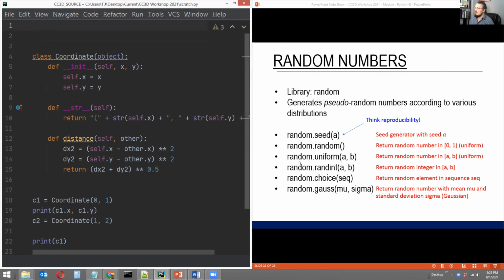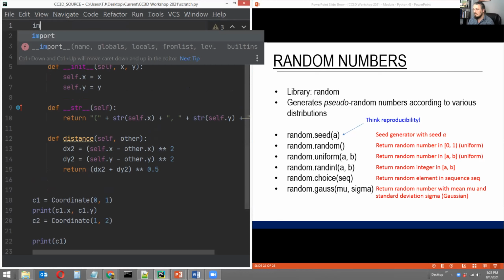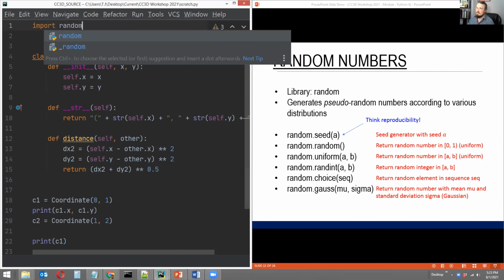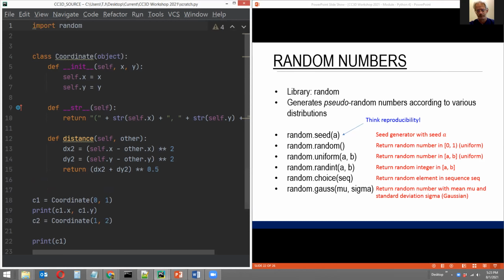And so for doing these sorts of operations, the go-to library, which you can import into your script, is just called random. You can get this by just saying at the top of your script, import random. And now all of these functions are available.